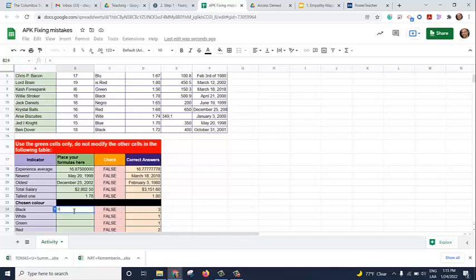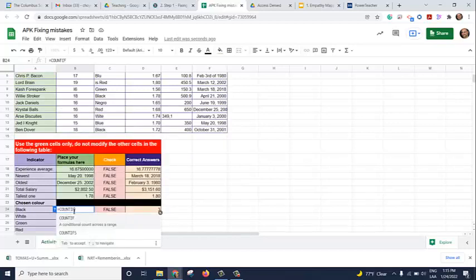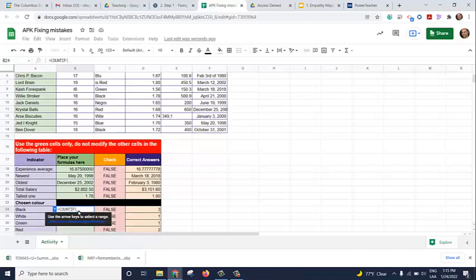You hit equals. Now to count how many times people chose black, we're going to put in here COUNTIF, no spaces, COUNTIF, right? That's going to count if black is there and tell me how many times. Then you open parentheses, then you select the range, right?